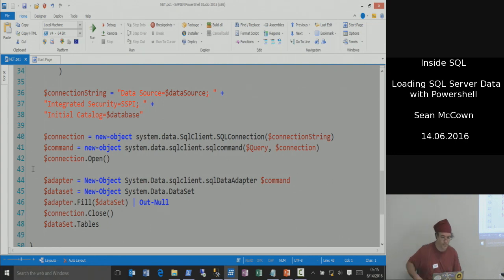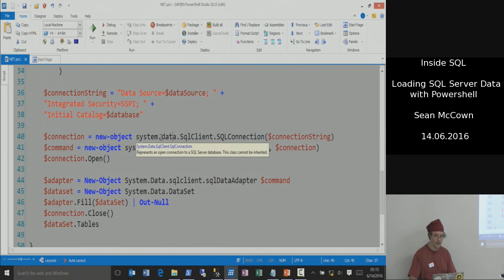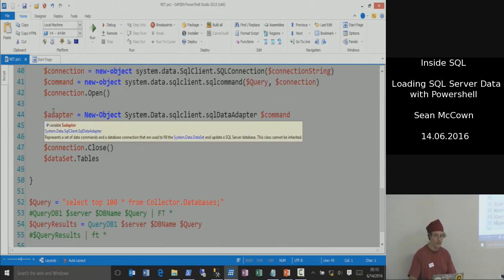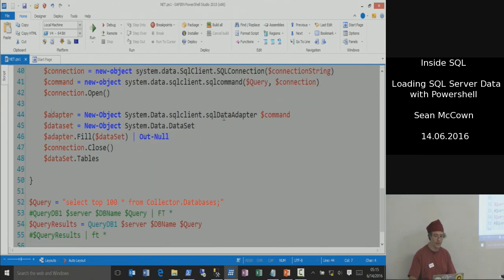So, okay, let's take a look at, again, we're inside our function. I'm setting the connection string, no big deal there. Same connection object, and passing it the connection string. Now my command is the same thing. It's a SQL command, and I open it. Here's where it gets really cool. I set the adapter object equal to a new SQL adapter.